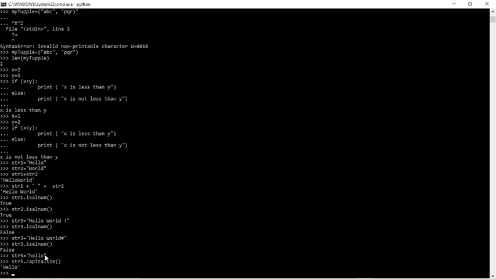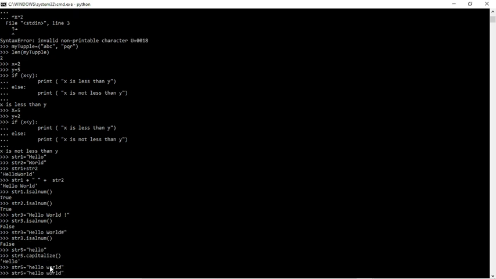Right now we have only one word, hello, so it's converting the first letter, that is H, from hello to capital. What happens if we have two words? For example, hello world, hello space world. We have two words in str5, and if we use the capitalize function, then it also returns the whole string, but it will only convert the first letter from the first word to capital.